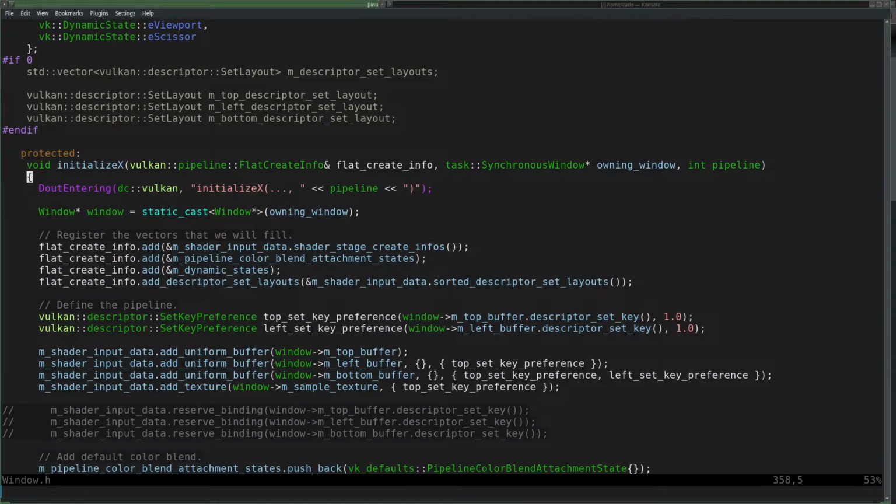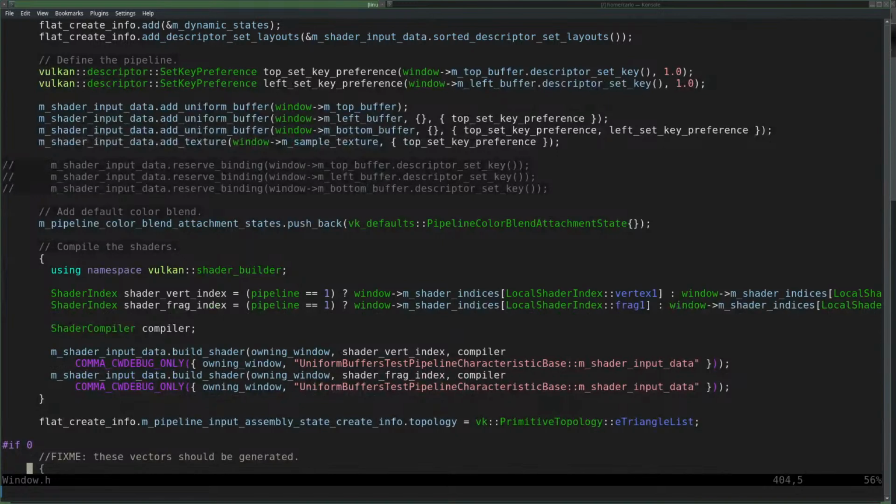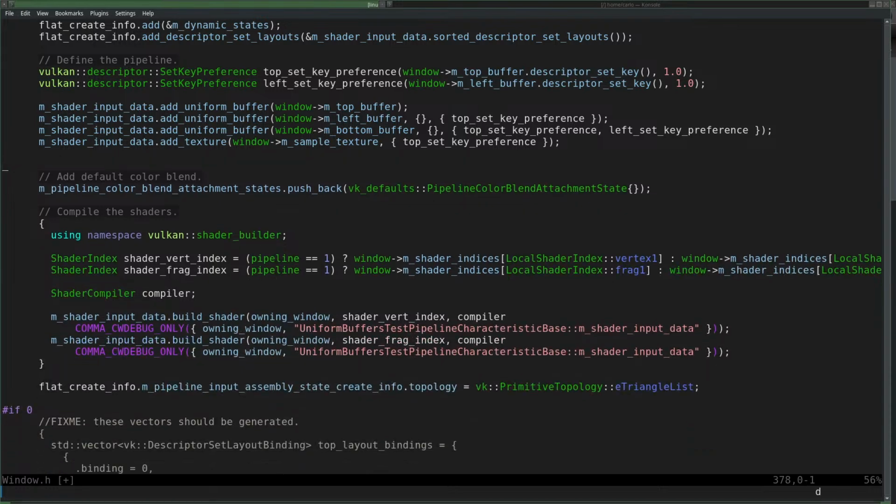That's in initialize X. Okay. I think this can be removed now.